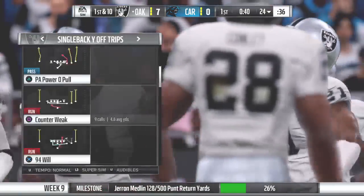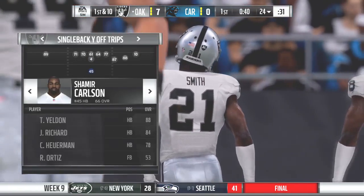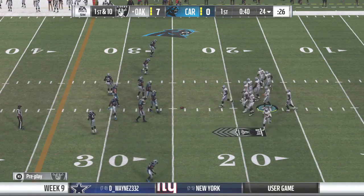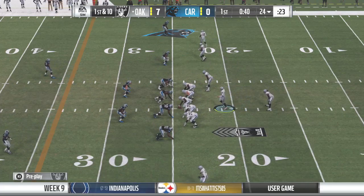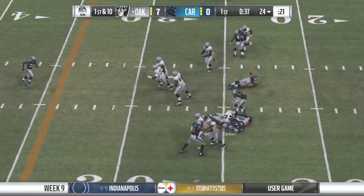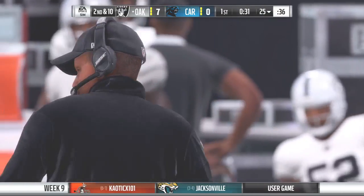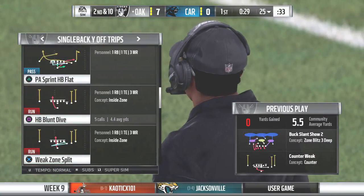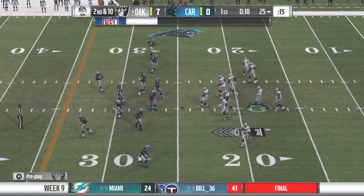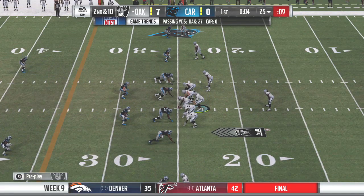And our attention turns now to T.J. Yeldon. Those are his numbers through roughly the first half of the season, and given that, you'd have to think he's on pace for a 1,000-yard campaign. Steady as he goes, steady goes the offense. But you know what else is happening, too, because they are a team now recognized with the ability to run the football. You've got to be able to throw it better now, right? Better throwing lanes, better opportunities for the guys downfield, maybe more one-on-one coverage, which you should be able to beat easier. Yeah, he's establishing not just a tone, but an identity for his team. And that's a discussion we had a couple days ago in the team meetings, talking about this running game, opening up the passing game. We'll see if that continues to happen.